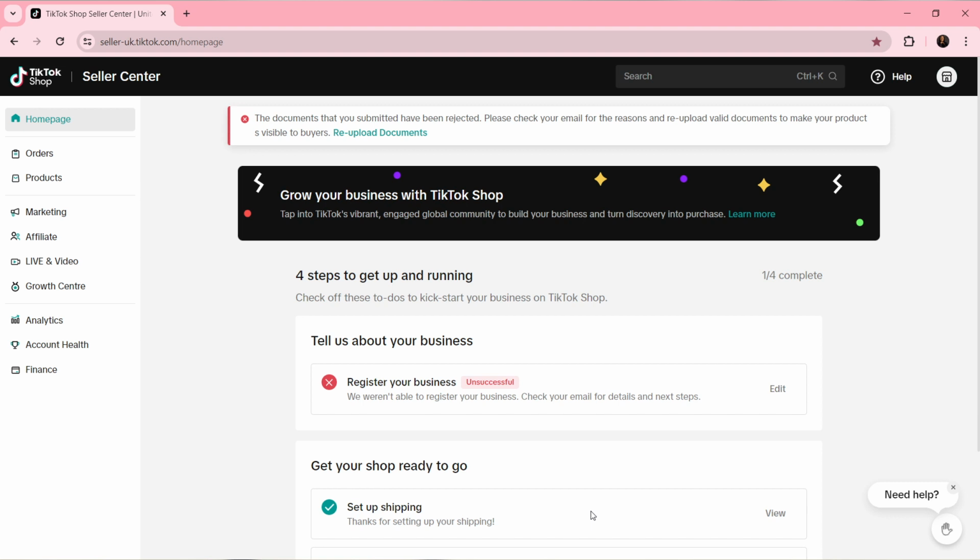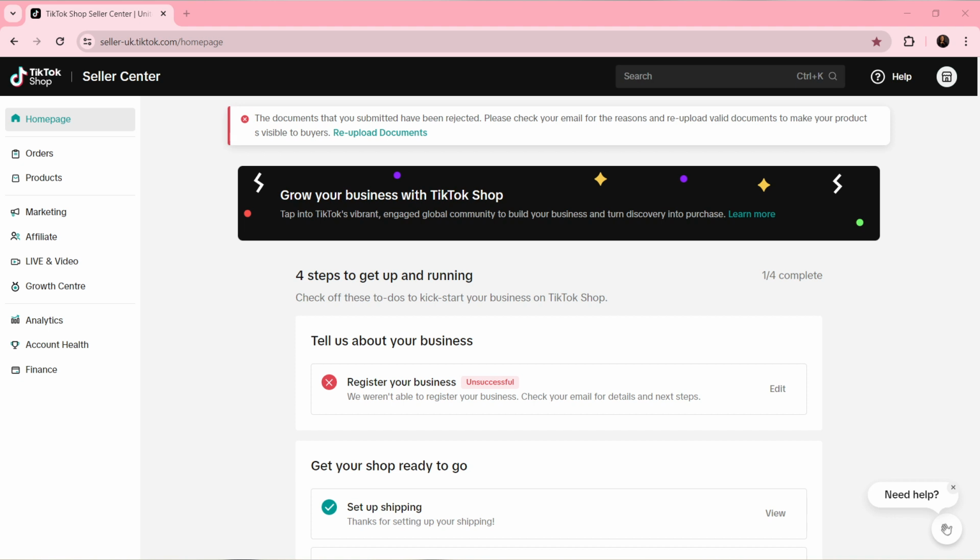Launch on a browser of your choice and locate the search bar. In the search bar of your browser, type tiktokshop.com, and that's going to take you right into the official website. In there, follow through with the on-screen prompt to create your account. Once your account has been verified, it's going to take you right into this fantastic homepage where you can now explore a lot of features to have an exciting time in TikTok Shop.